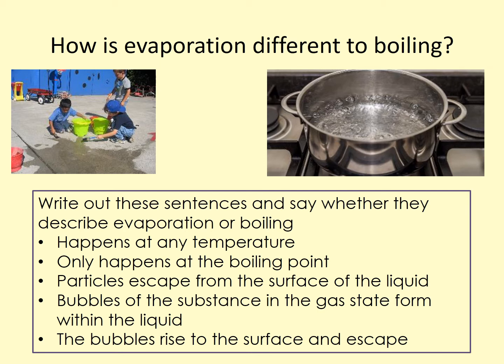Your task is to write out these sentences and say whether they describe evaporation or boiling. So happens at any temperature. Is that evaporation or is it boiling? Only happens at the boiling point. Particles escape from the surface of the liquid. Bubbles of the substance in the gas state form within the liquid, and bubbles rise to the surface and escape. So write those out and say whether they're talking about evaporation or boiling. Pause the PowerPoint while you do that.